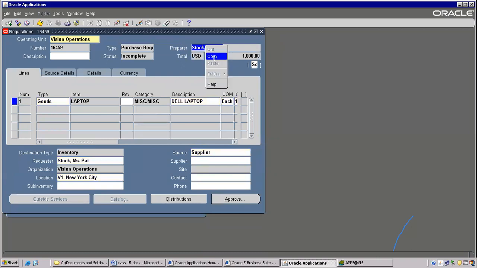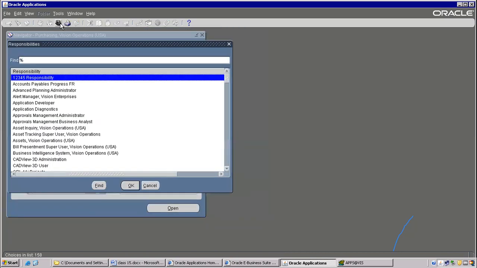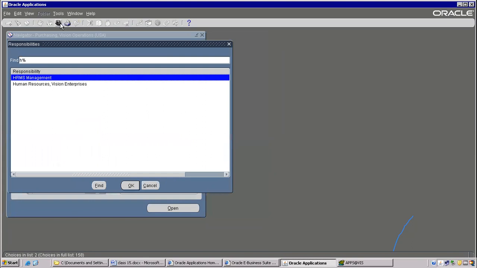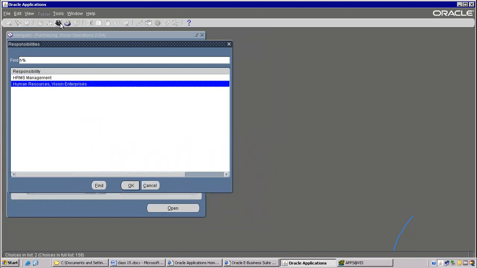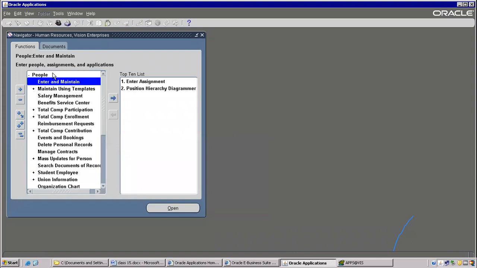This preparer is employee from our company, from HRMS. You can go to human resource responsibility, human resources vision enterprises. Here, people enter and maintain. Any employee joins into your client company or the project which you are going to work, they need to enter here only. Any new joinee, they will control all their information.